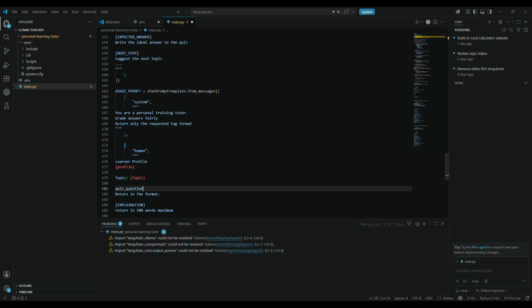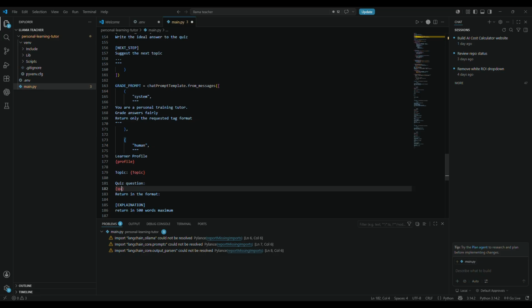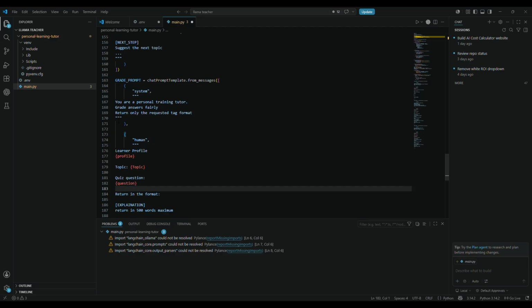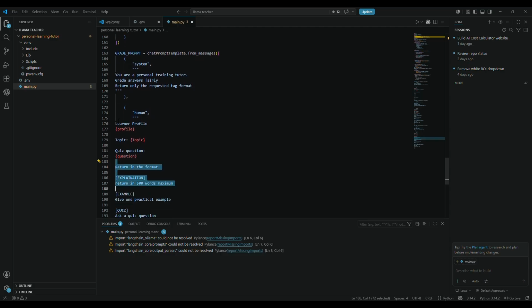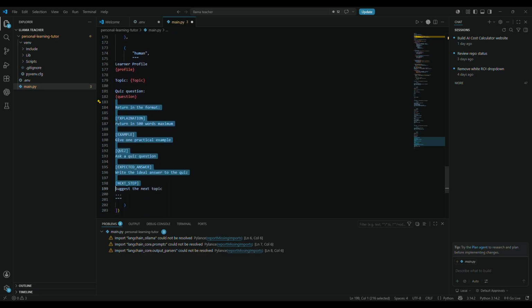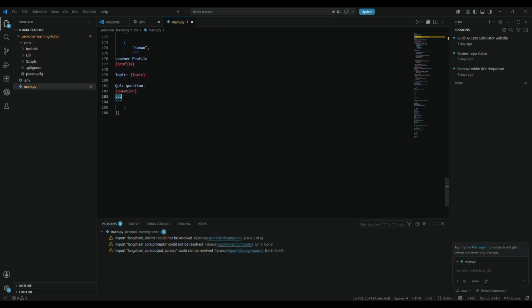Learner profile topic, and we also have used the quiz question, right? So let's do it like this. Quiz question is going to be the question, right?